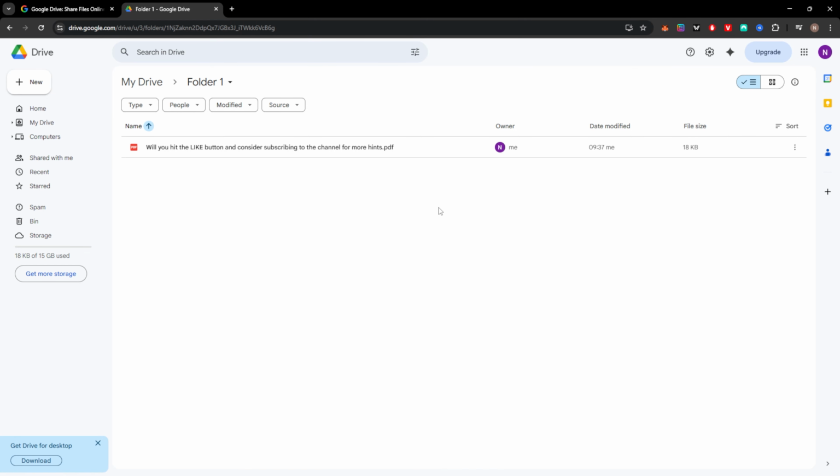Now, you can of course upload multiple files all at once. You can upload folders if you want to, but ultimately you just add them to the correct locations. But sometimes you don't necessarily want to upload. Maybe you want to create a new file. Well, for that, we're going to come over to this new button here.